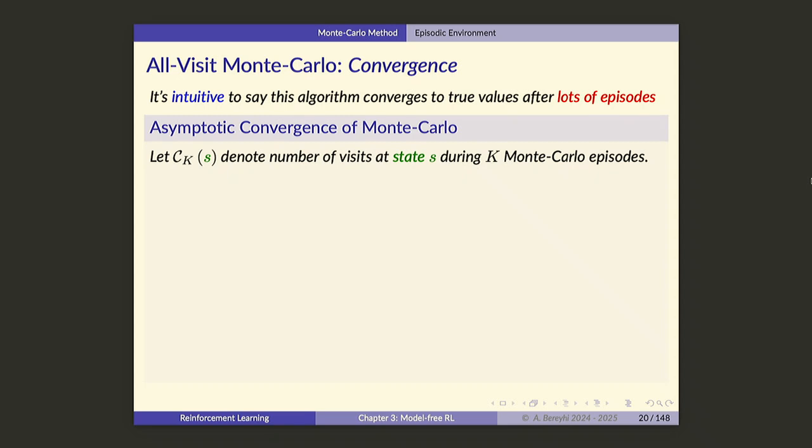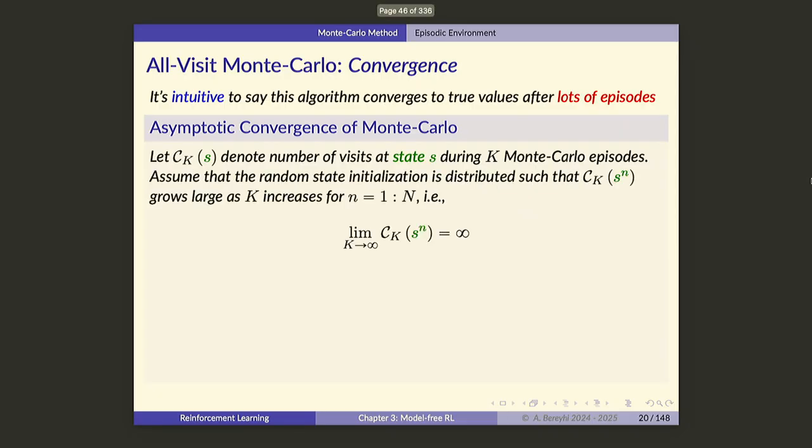Say this guy is a state S. If I play 2 times, like the one I showed you here, both times I am seeing this guy, so it's going to be 2. But the number of times that I see this guy in these 2 trials is 0. I have never seen it. I had no sample. So C(K,S) is the number of times that you're going to see a state S in your K trials.